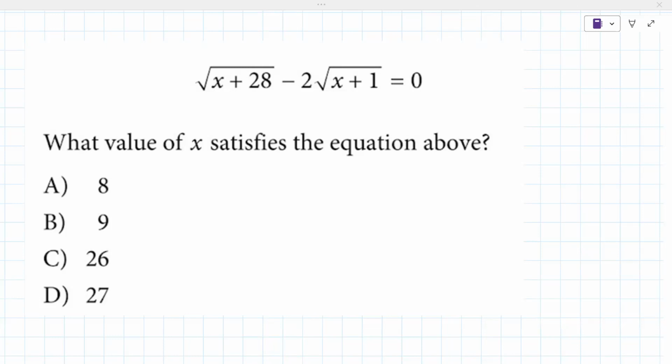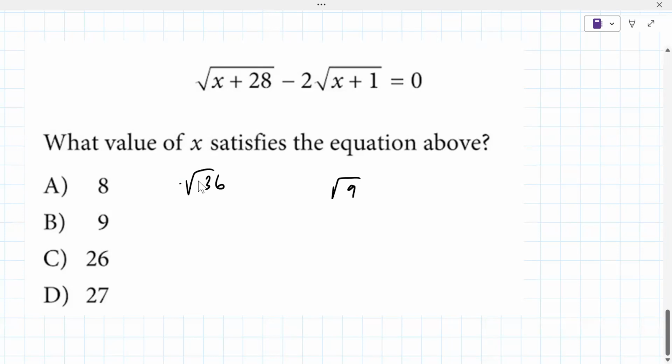Okay, so I plugged in. What I would do is add it up and then see if it was even possible to square root it. Right, that's right. So does 8 work? Is 8 plus 28 possible? Yeah, because you get 36. Okay, so that's the square root of 36. How about 8 plus 1? Yeah, and same with that. Right, so that's good. At least these work. Now there might be more than one that work, but you'd have to decide that.